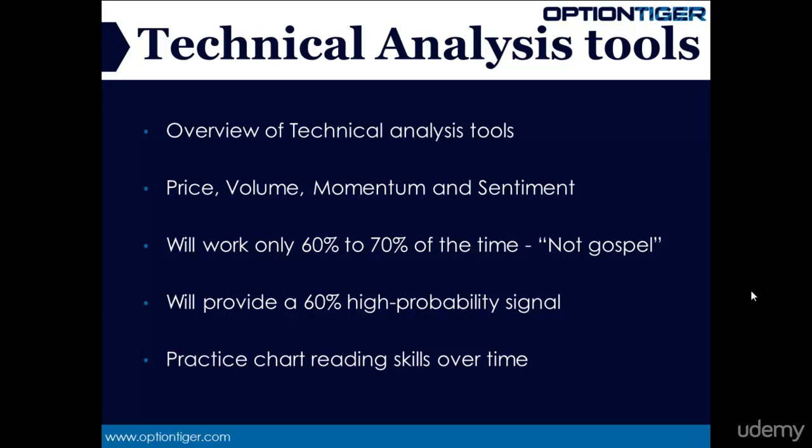and it's important for you to recognize when it's those times and when it's not. Clearly, when a company is about to report earnings, all technical analysis will break down, because everybody is waiting to see how this company has performed in the previous quarter. That's going to move the stock beyond anything that any technical analysis tool will say or dictate. But if you can avoid those 30 to 40% of the time, then technical analysis will provide a high probability signal for about 60% of the time, maybe 70%, but at least 60%.